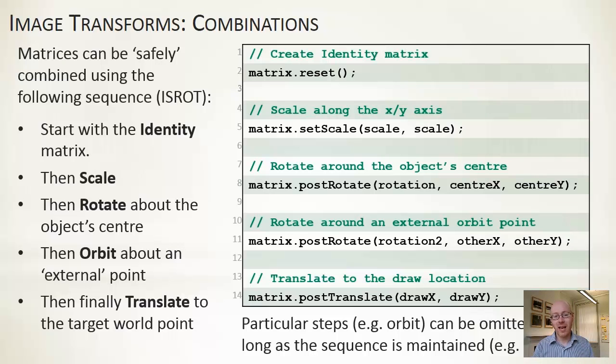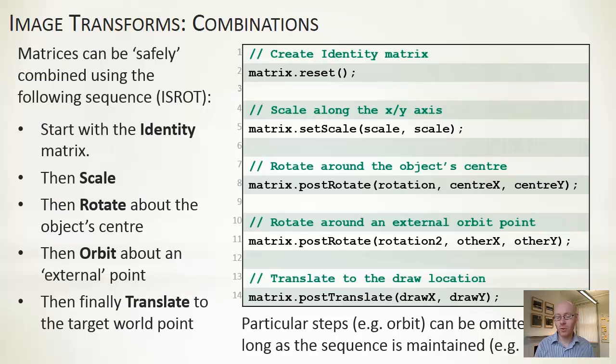Here, this is an indication that if we have a matrix, we should always make sure that that matrix is reset, that it is a clear, clean, new matrix, or is one that we've called the reset method on. So it starts off from a clean beginning. The next thing we should do is that if we want to do several things, we should always scale second. So if we want to make this image, what we're drawing, bigger or smaller, then after we've reset it, we should scale as appropriate along the x and the y direction.